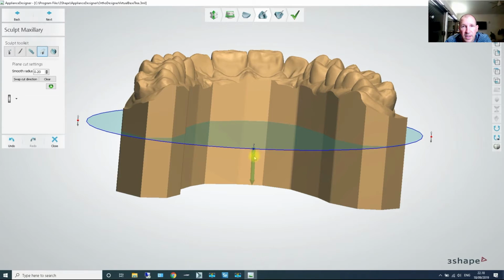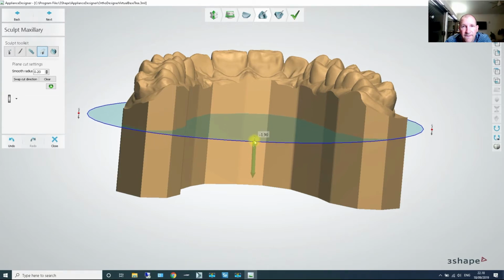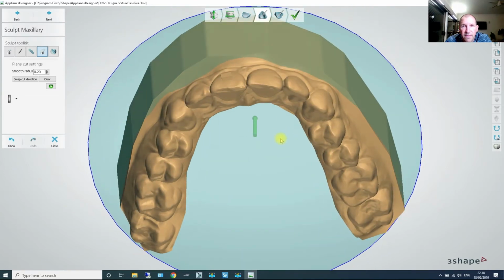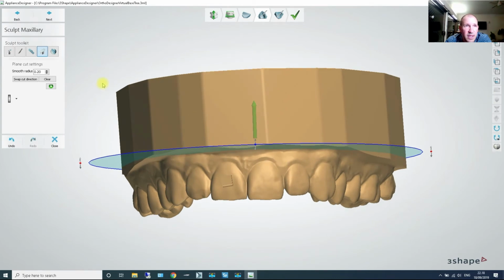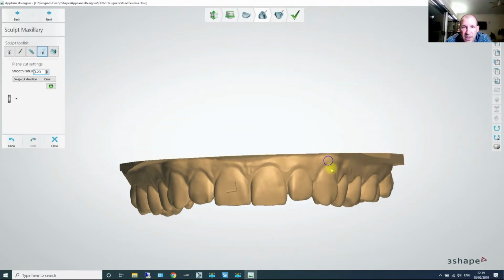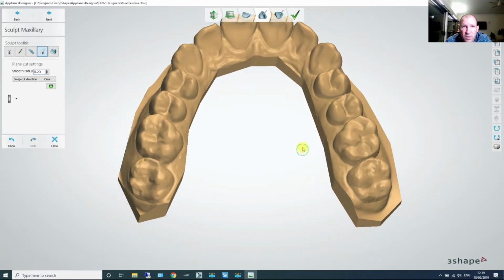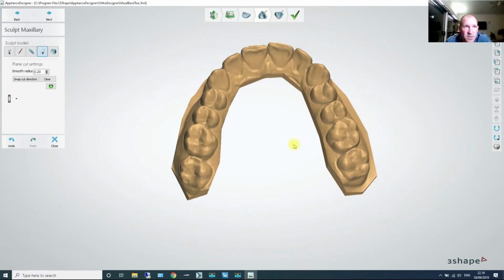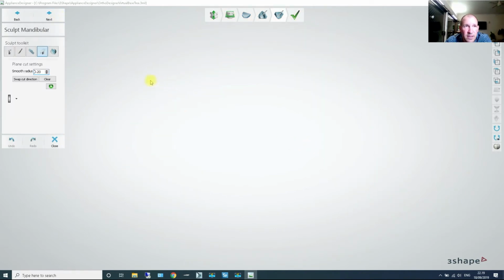We only want to try and keep that information there. We don't want any more than that. And you can hit play. Now it's going to obviously eliminate all of that. So all of a sudden you can see what we're printing out is a lot less in terms of resin. Our next step, obviously you can do that on the mandibular as well.